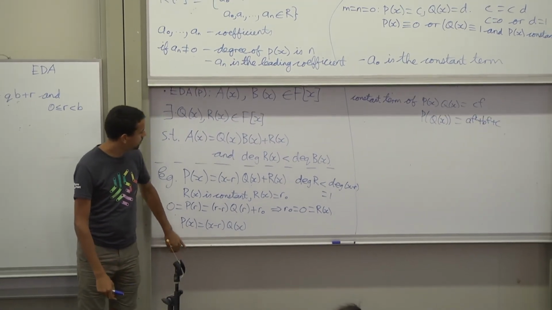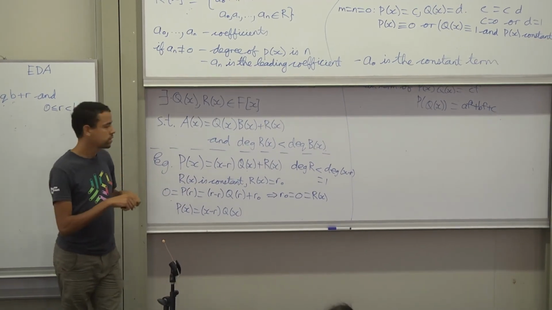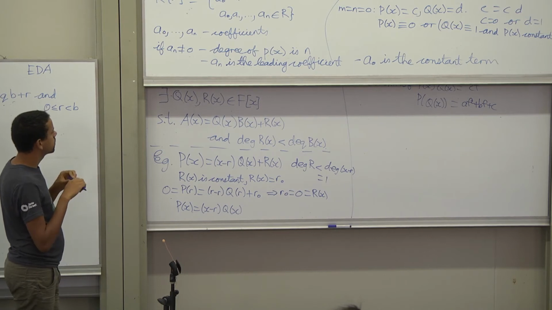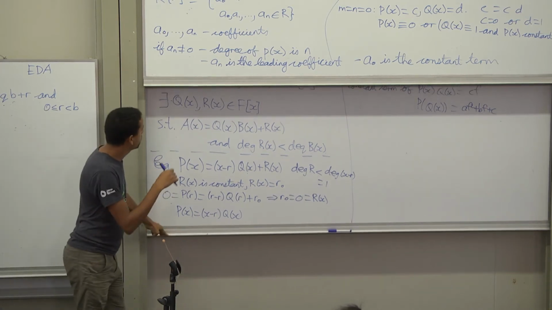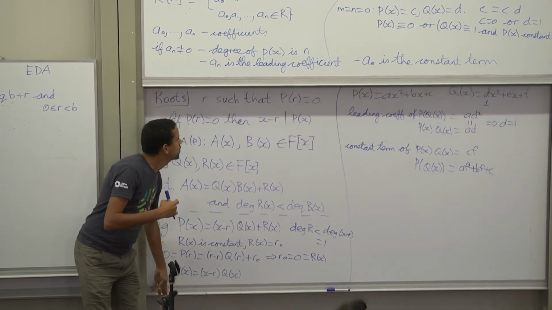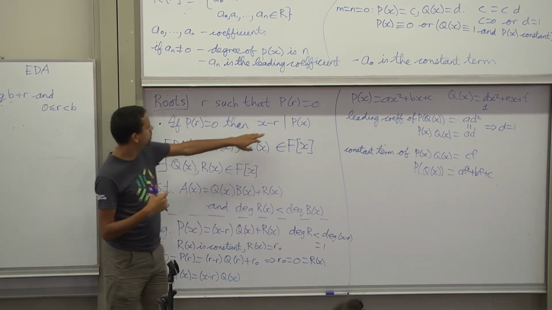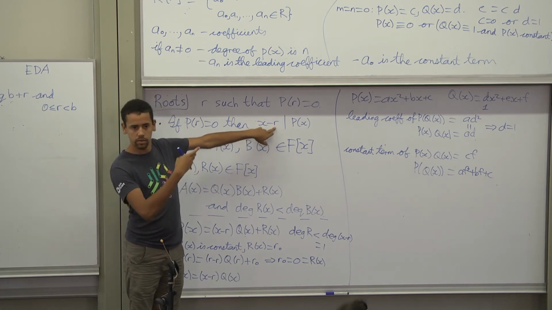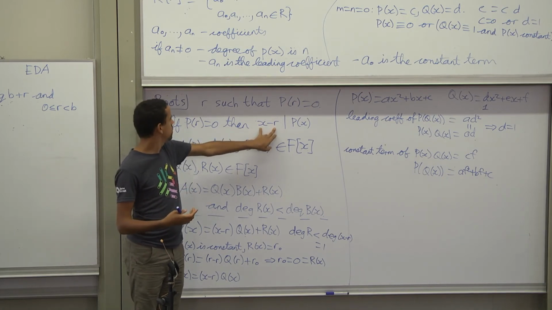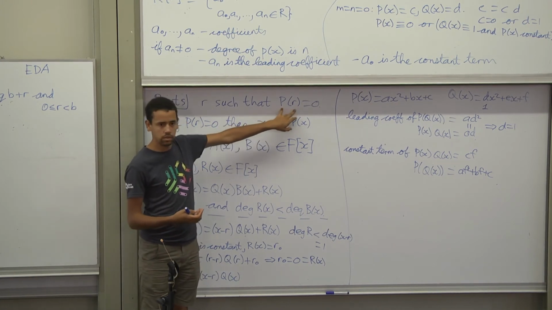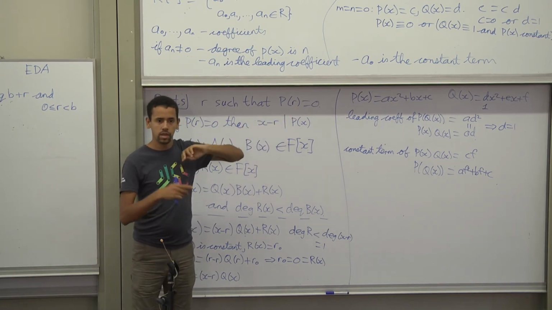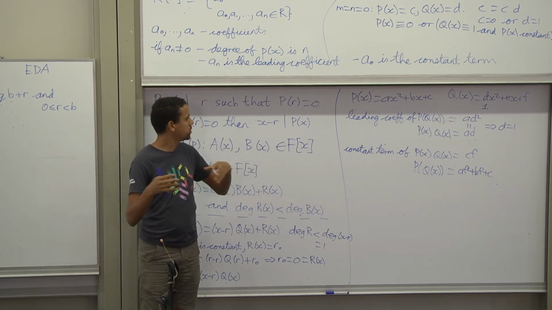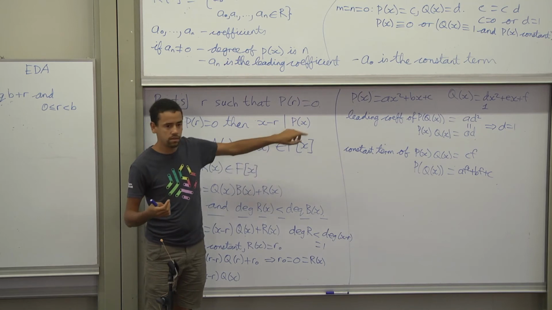Now you can extend this sort of argument. The idea is that we have one polynomial x minus r, and whenever this polynomial x minus r is 0, then p is also 0. So you have two polynomials. Whenever one of them is 0, then the other one is 0. And the result we get is that the one has to divide the other.